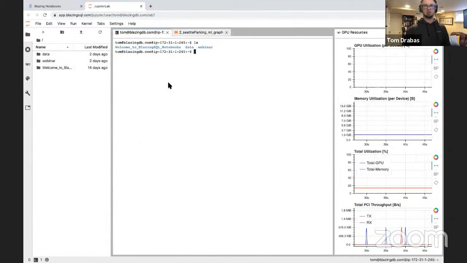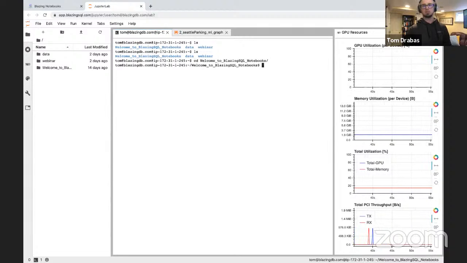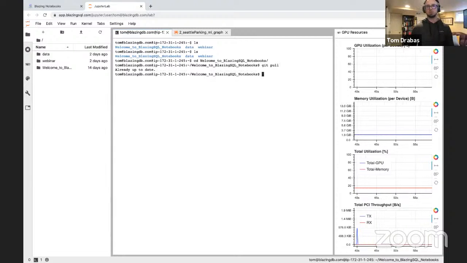When the terminal opens, you will see that you are in the root folder. So just change to Welcome Blazing SQL, and then try a git pull. It's already up to date for me, but it should automatically pull the latest version of our main branch from GitHub.